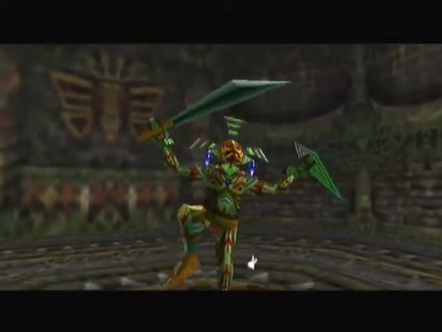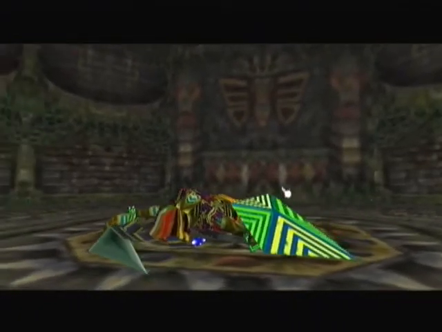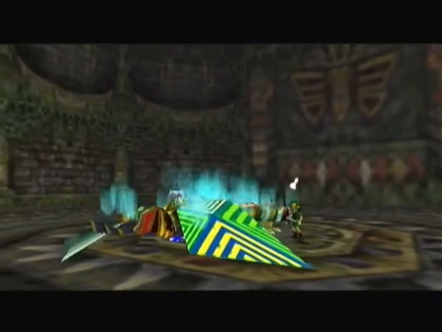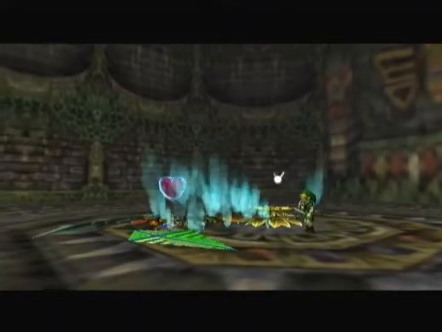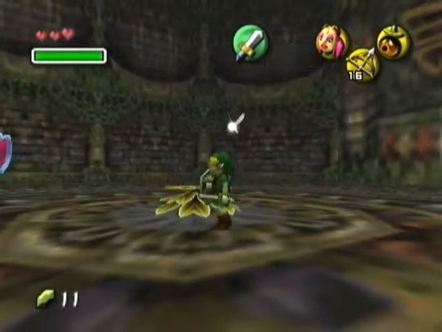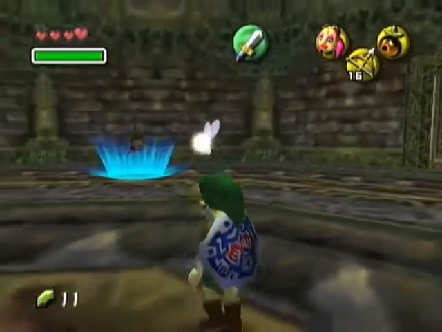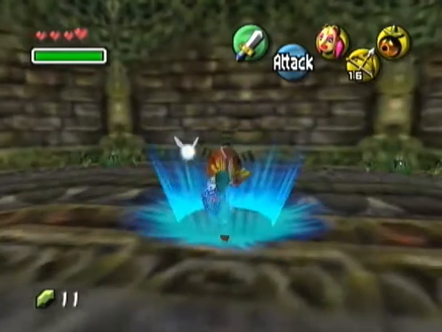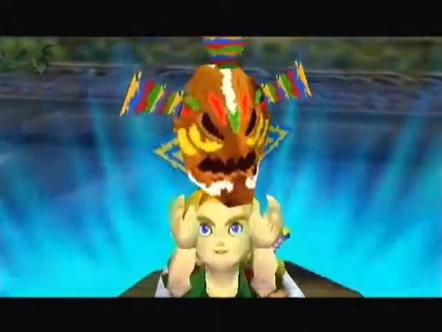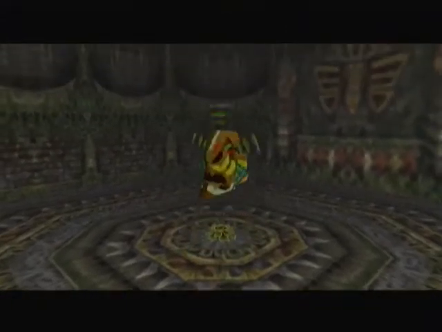Yeah, quick spins are really the easiest way, or the quickest way. You can also time hits. If you time it right, then you can just stun Nokodowa and you'll never get attacked, but I'm not gonna bother to do that in this video.